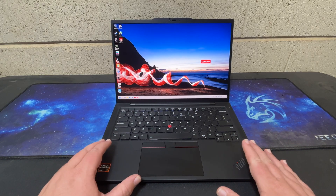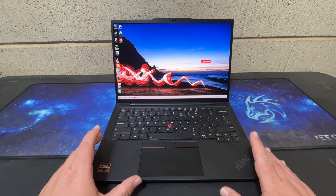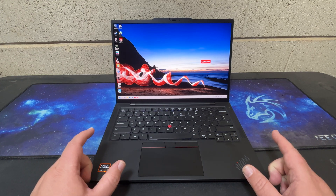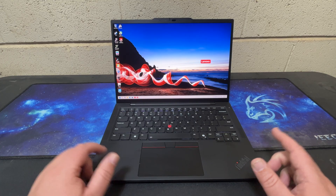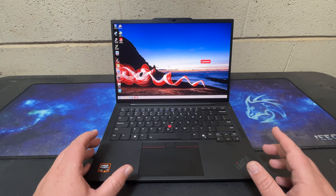The materials of this laptop are pretty high grade — it looks and feels fantastic. I know some people would prefer an all-aluminum chassis or other colors available, but that just doesn't fit the ThinkPad vibe. The materials are premium both in look and feel. Flashy colors would just make it look dated quickly, and aluminum would make it heavier and easier to dent and scratch.